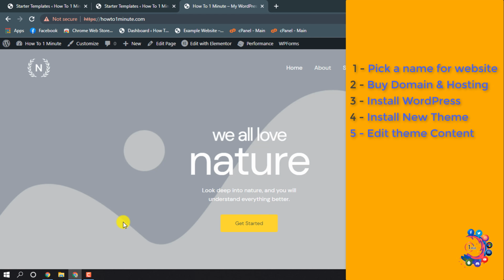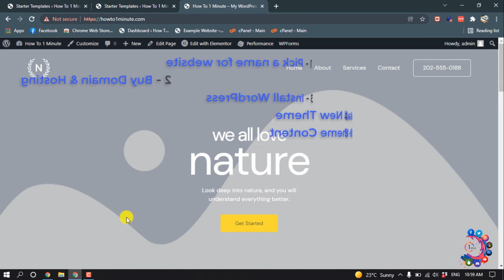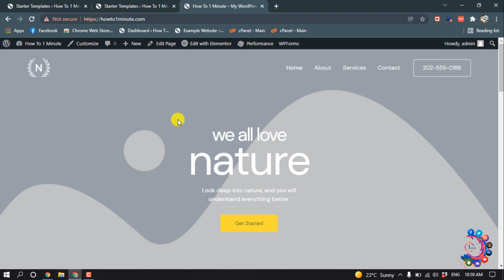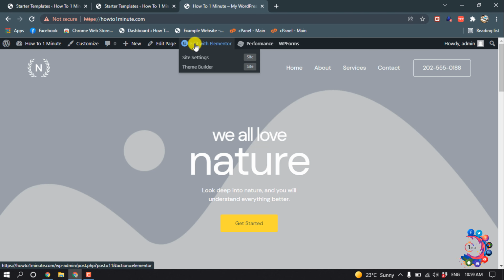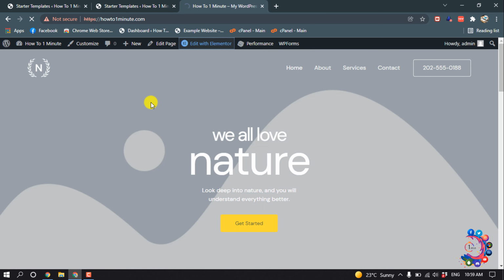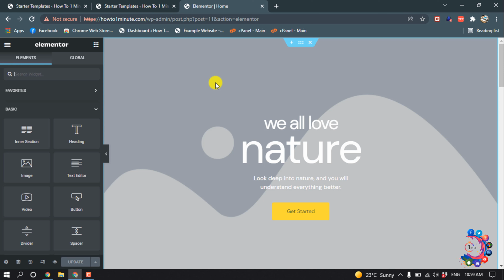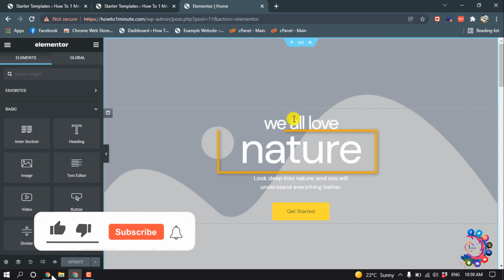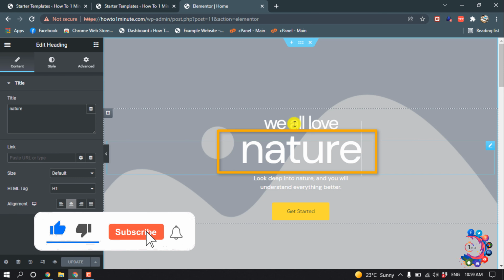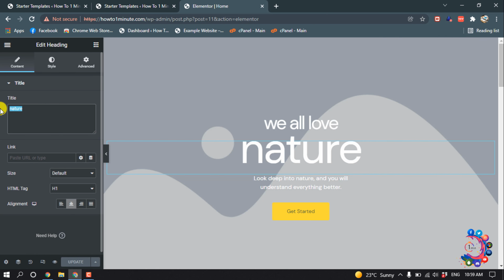Let's edit the content of this theme. So after opening the website, click on edit with Elementor, and now let's edit our website. If I want to change this text, simply clicking on it, and now changing the text from here.